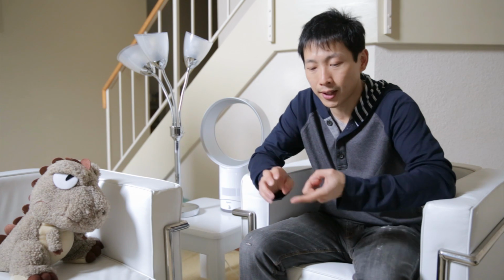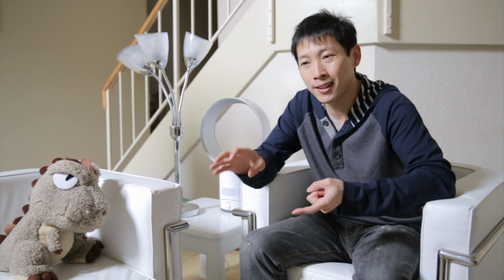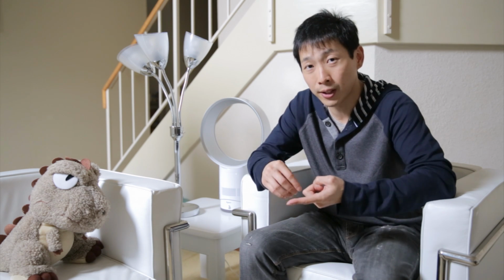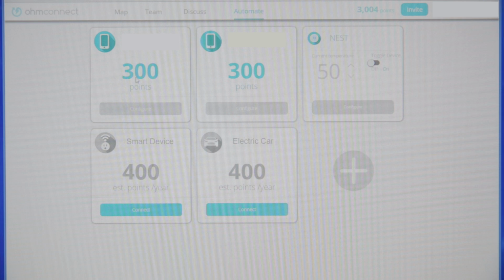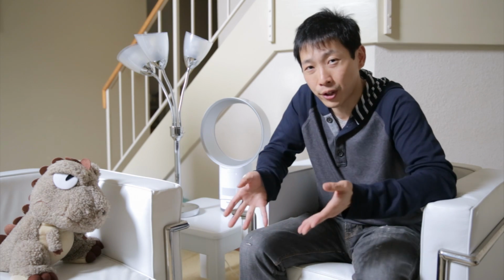Another aspect of this is that you can connect various devices so that OhmConnect can send notifications to these smart devices to reduce your energy usage during this time. For example, a Nest thermostat, they can turn that off immediately. If you happen to be running your AC or heat, they can turn it off during that hour. You can connect smart switches for lights and stuff. You can also connect your electric vehicle charging. You can also connect your phone to alert you to manually turn stuff off.